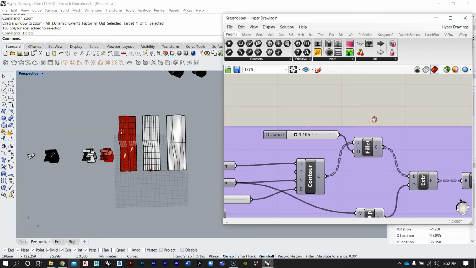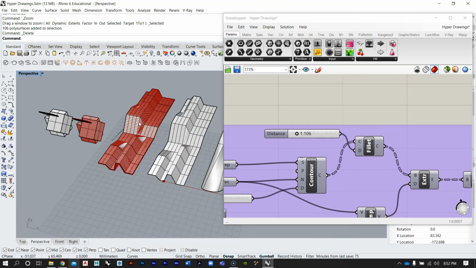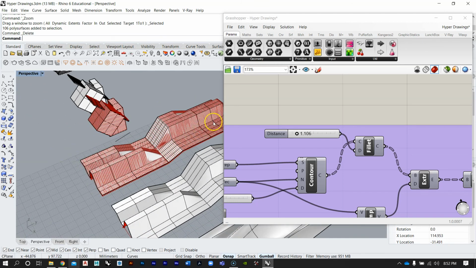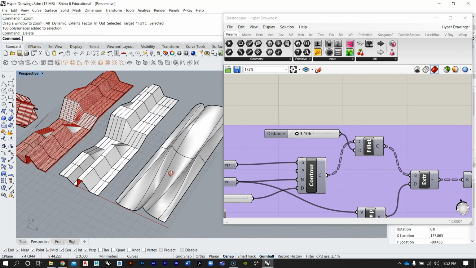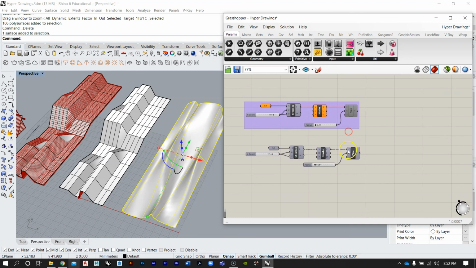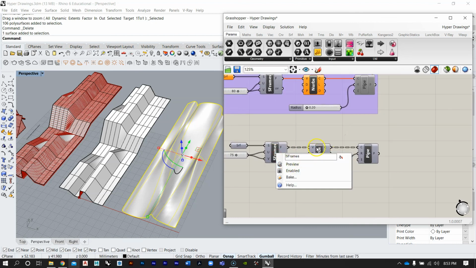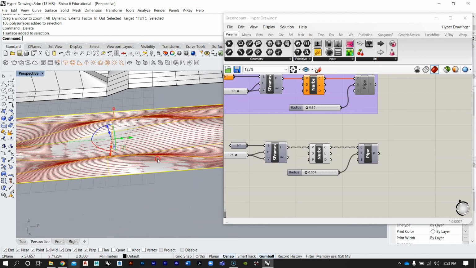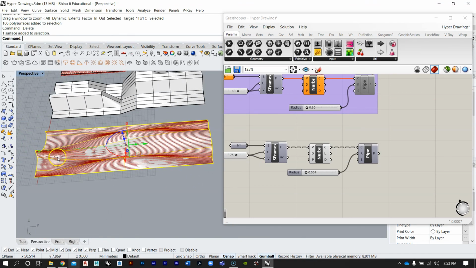So, a couple different methods of contouring complex geometry. One is through a straight contour, back to front. One is through isocurves, which is when you create or extract the lines that follow along the surface topology.